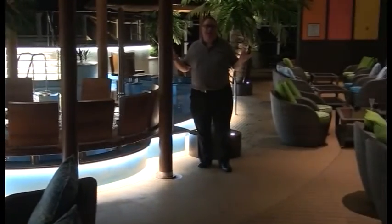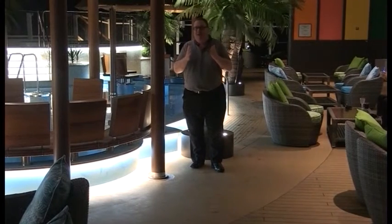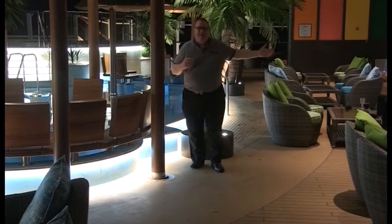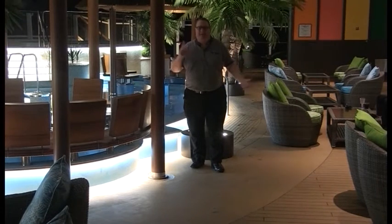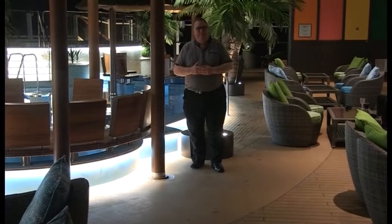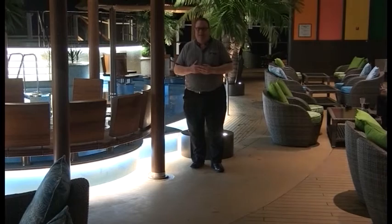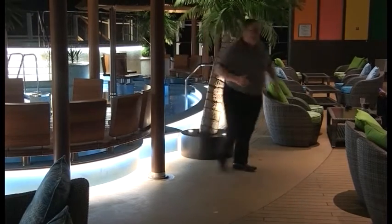This is Havana. Now, during the day, it's an exclusive area for people who are staying in the Havana suites. But of an evening, it opens up to everybody, including the Havana bar there, which is full of Latin America songs where you can dance the night away. And you know what? It feels so tropical. I think I'd love to stay here a while. In fact, I think I will. I'll just go and join in with the dancing.